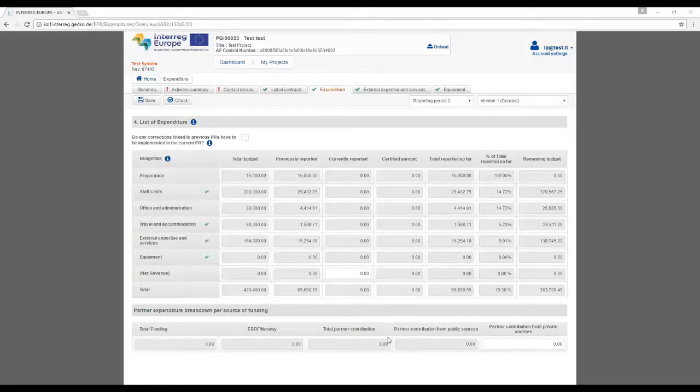It's because the system will automatically attribute all your partner contribution to public sources. But in this case, if you have some contribution coming from private sources, there is this white field which is editable, and you can correct this information here. The opposite situation happens for private partners. The private sources field is blocked, and they can edit the public sources field.